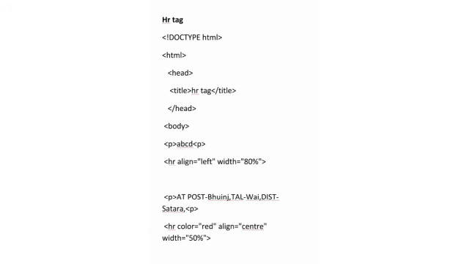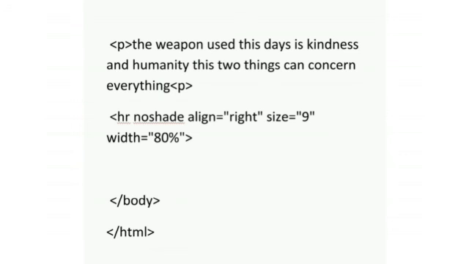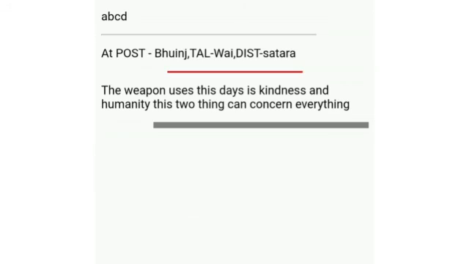Now let's look at the program, including all the mandatory tags with HTML, head, title tag, including HR. Now closing head tag. In body tag, I have mentioned random alphabets in paragraph tags. Now by using HR tag, we will use attributes for better modification like alignment, color, width and also noshade at the end. Now end the body tag and HTML tag. Now let's check the output. As per mentioned in the program, we can see ABCD at the left and a horizontal line between every text with required alignment and color. Isn't it cool? Thank you.